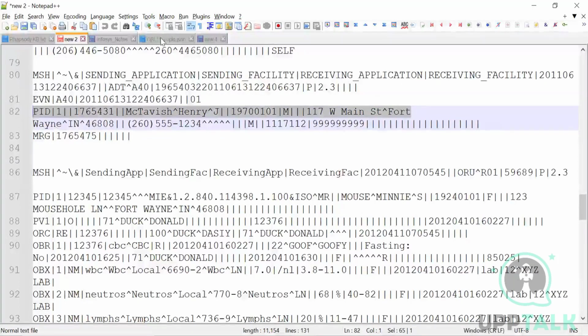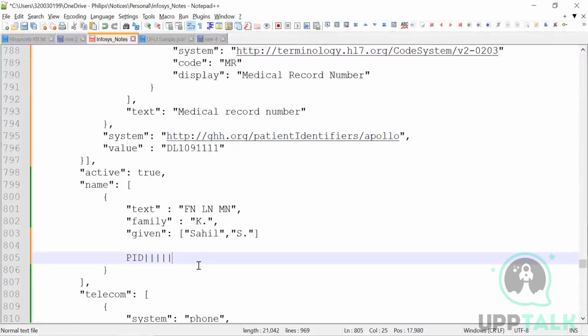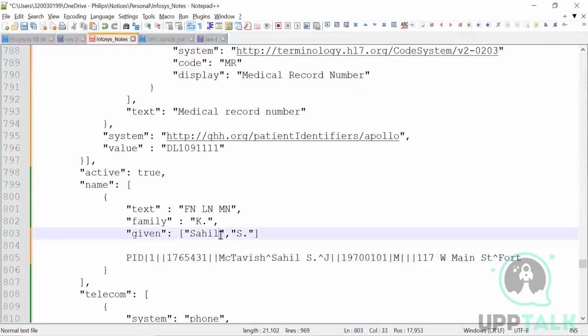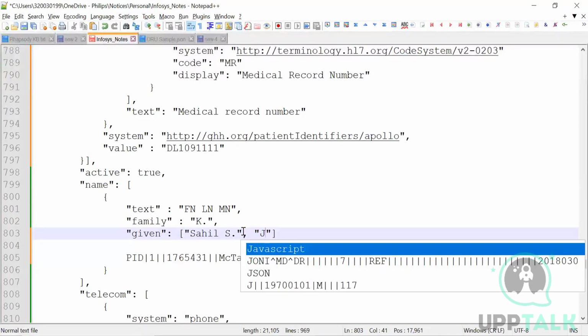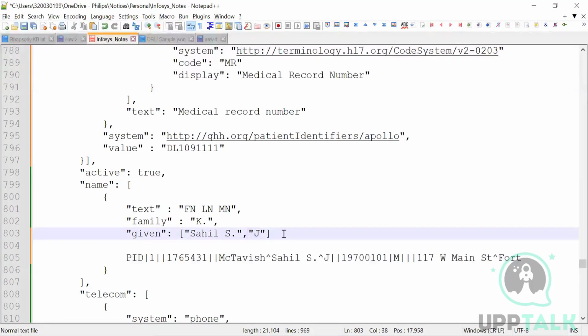It works on segments. Considering this information is flowing from a hospital, the hospital is saying, can you convert my HL7 V2 data to FHIR? Over here, this is the given name, HL5.2 is the given name. So here Sahil S. dot will come, and that is where the same value will go in your given name. Then J will go as your middle name. You will not create that space thing and all.